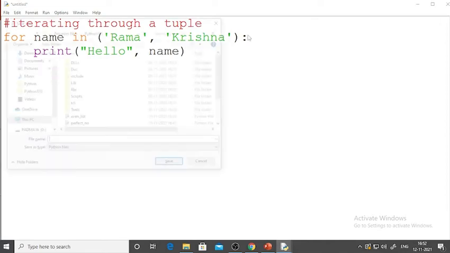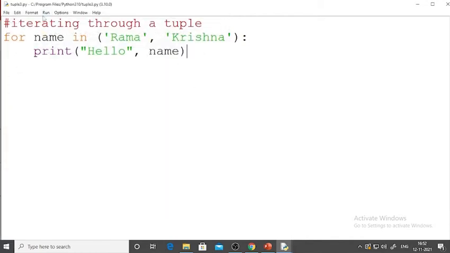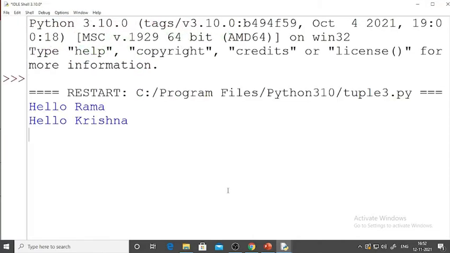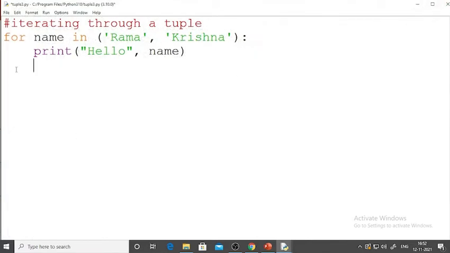Now let us save it and display the output. Run it. Now you can see that this is called simple iteration over a tuple. The outputs are hello Rama and hello Krishna. So this is called iterating through a tuple.